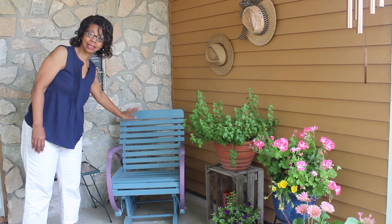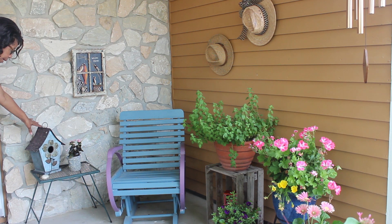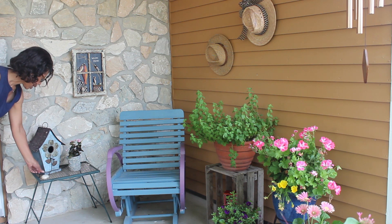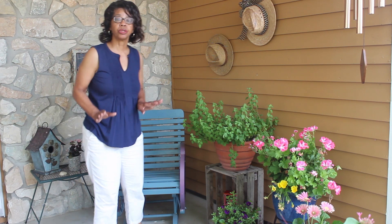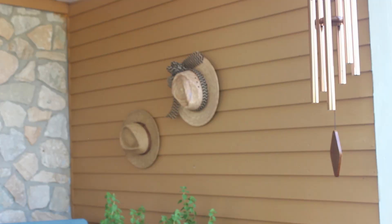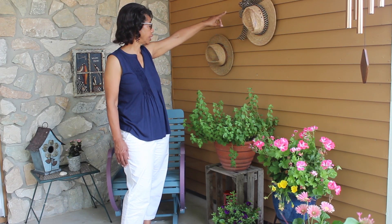And of course here is my little rocker, which I sit in all the time. Over here is my birdhouse, which is not new, but I did move the birds that were sitting there and I swapped out this little begonia, which is a nice little shade beauty. And then I have this little stone here that says 'Joy.' Now, the other thing we were supposed to include in the challenge was a bow, so I put a bow on this hat. These are two sun hats — we wear them fishing, and if I'm working out in the garden sometimes I might put one on. So there's my bow.